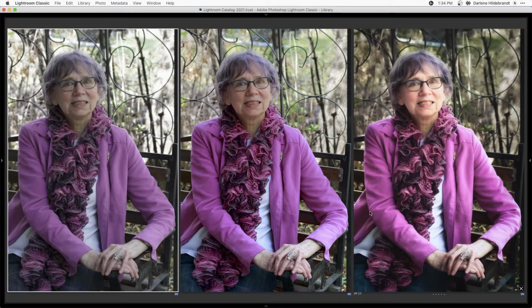All right, so there we go. So before, middle, after. Okay, so the first one was as shot. So overall, she looks a little bit flat, and the background is what grabs your attention, okay? Please show that article on watching your background as well, please, Rob, because it talks about looking at the image upside down, which we can do.